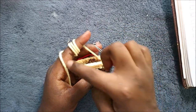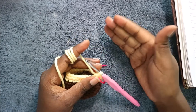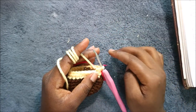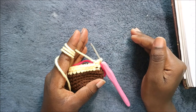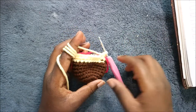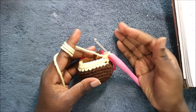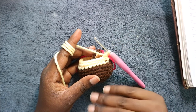After the 12th row, in the 13th row you're going to do single crochet all the way across for a total of 26 stitches. In the 14th row you start by decreasing then do single crochet all the way across. In the 15th row you do single crochet all the way across. Keep alternating like that until the 32nd row — when you'll have 16 stitches left.